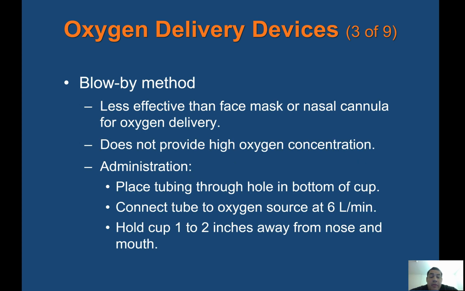Blow-by method, less effective than face mask or nasal cannula for oxygen delivery, does not provide high oxygen concentration. Administration: place tube through hole in bottom of cup. Connect tubing to an oxygen source at 6 liters a minute. Hold cup 1 to 2 inches away from nose and mouth.